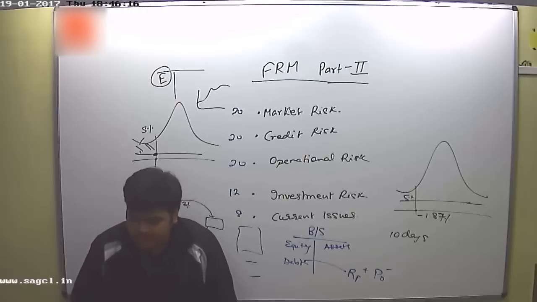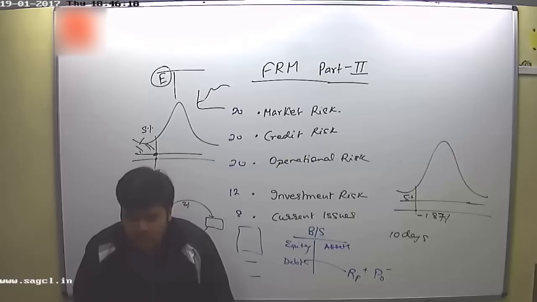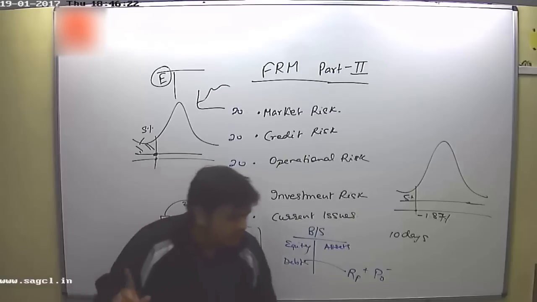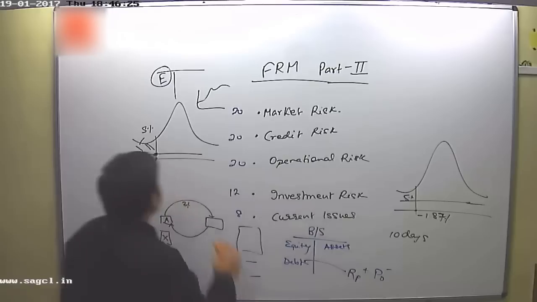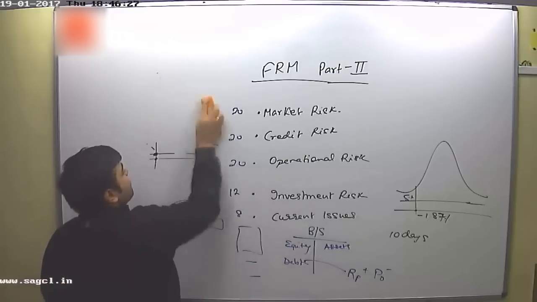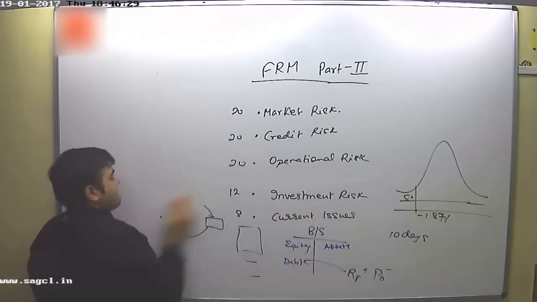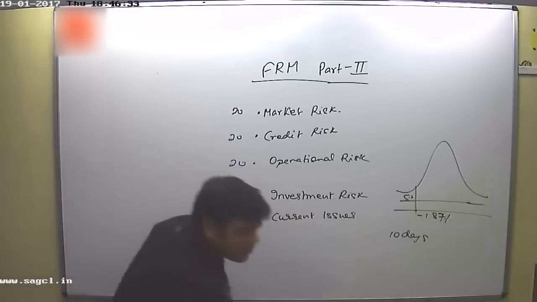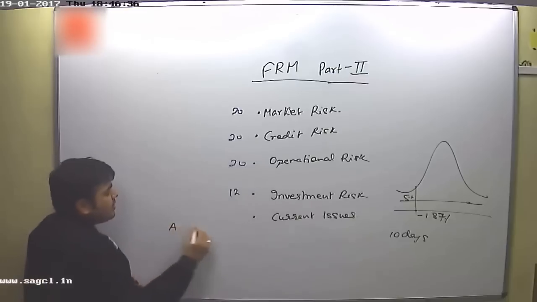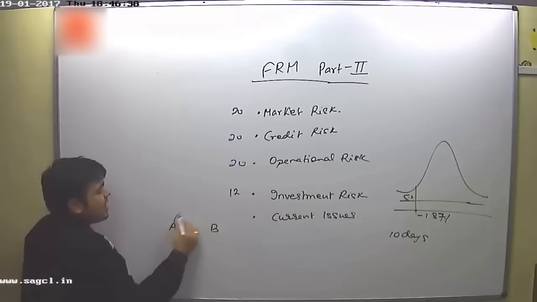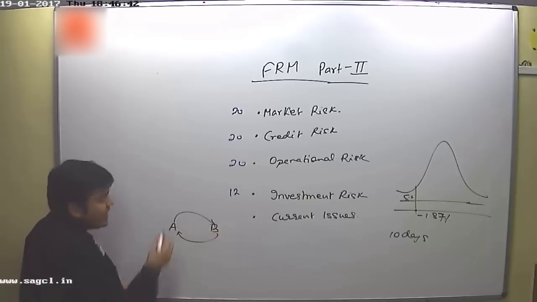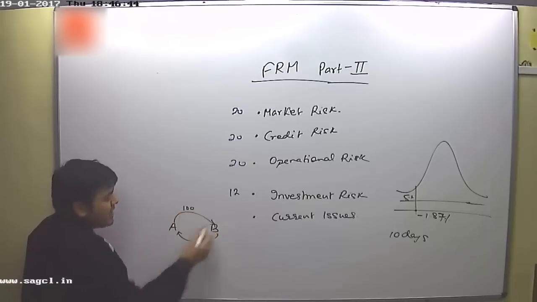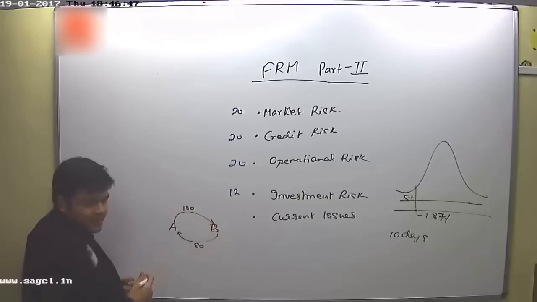We get into the counterparty section, wherein what is the counterparty risk? What are the mitigation measures? How do you net out? If you remember, this chunk I had done again in Level 1. Say for example, A and B have certain amounts that B needs to pay A and A needs to pay B. A is supposed to be paying 100 to B and B is supposed to be paying 80 to A.